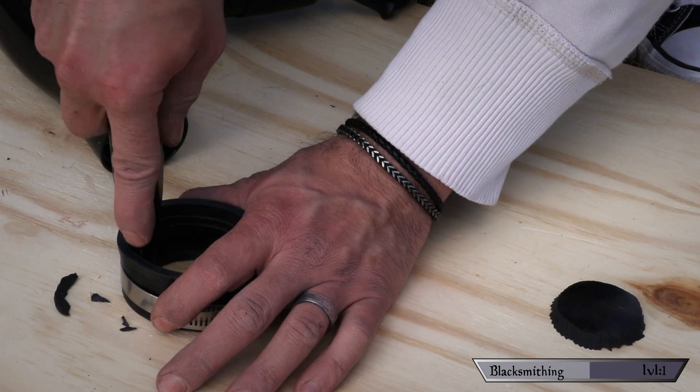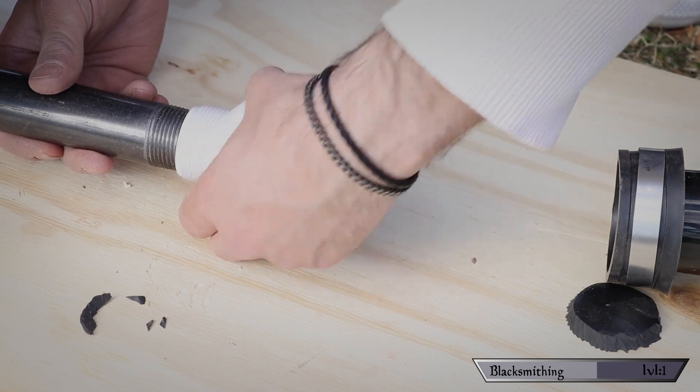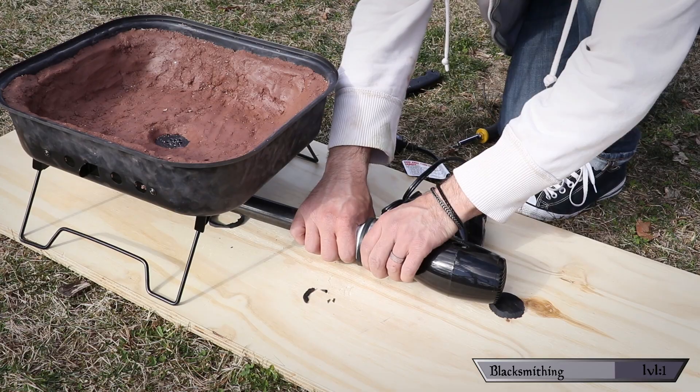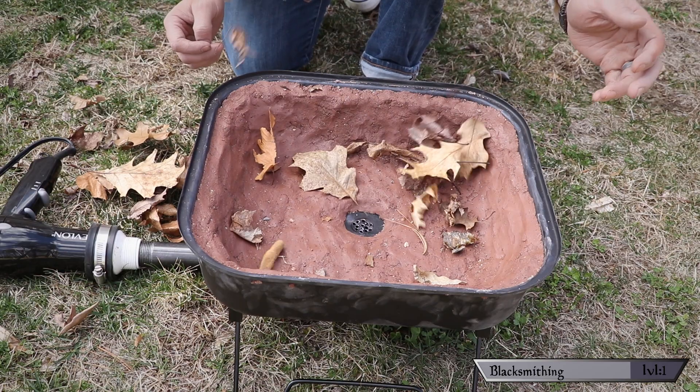To connect the dryer to the tuyere, I cut a hole out of a two-inch rubber quick cap just large enough for the dryer to fit, then screwed on a one-and-a-half by one-and-a-quarter inch PVC fitting that happened to fit in the black pipe. Hopefully that saves you some work finding fittings because it took me forever to marry things together and see what fit. Finally, I slipped the dryer assembly over the PVC and tightened everything down. You could have just duct-taped the dryer to the tuyere, but this looks better. And as you can see with some leaves, it totally works.